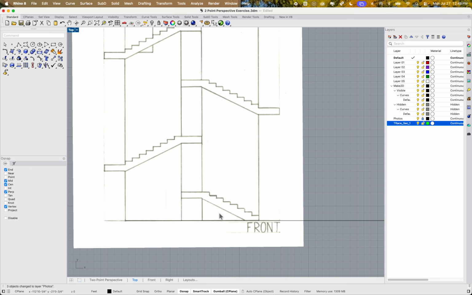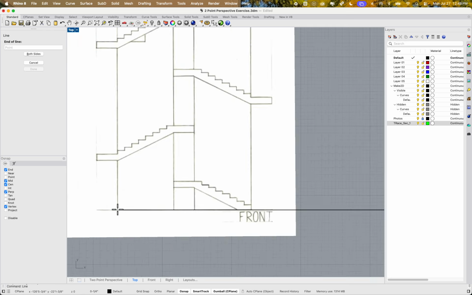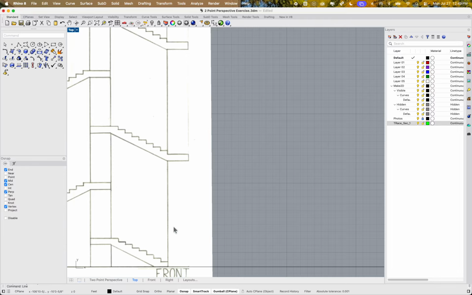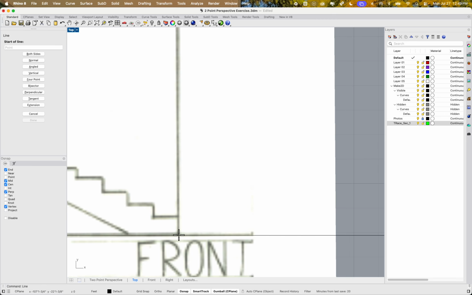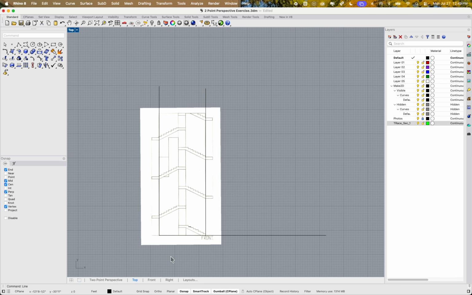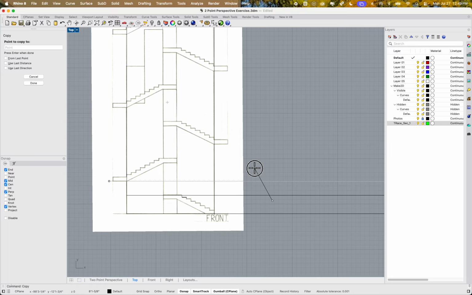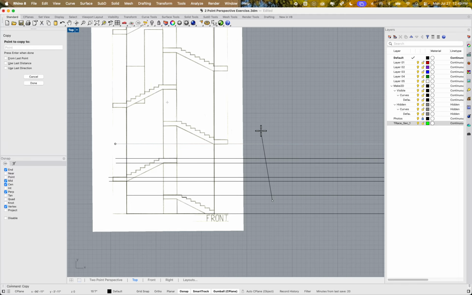But in my case, you can imagine I could do this line by line, so I could type in line, start off with my base point, right? Could hold shift, and I could really kind of fake it till I make it. I don't necessarily need to know the dimensions of these things, and this is what I meant by tracing it, right? As you can see, I'm kind of making construction lines right now, right? So for instance, I can copy this one, be like, oh man, I'm gonna need one here, I'm gonna need one there, there, there, there, and you see what I'm saying? I'm kind of faking it till I make it, but I'm also using my piece.